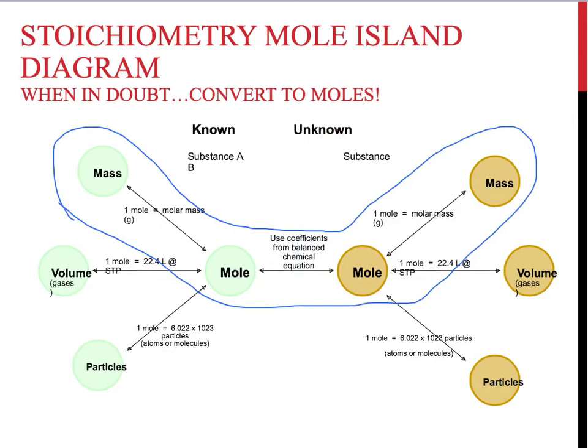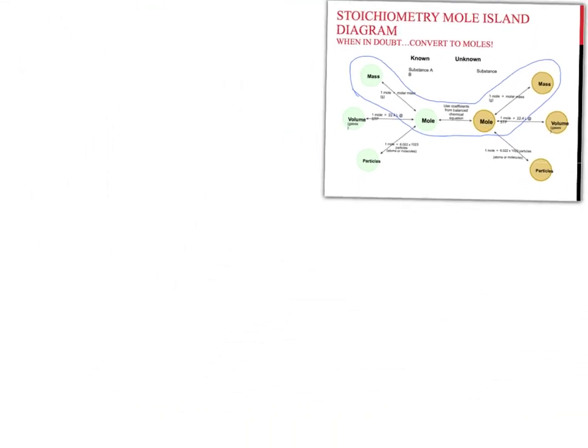So in a chemical reaction, this might be the reactant and a product, or it might be the amount of one reactant and the amount of another reactant. And so to go from mole to mole, you would use the coefficients, that's the large numbers, in a balanced chemical reaction. And so we go from grams to moles to moles, and then from moles to grams. And to get from moles of our unknown into grams of our unknown, again, we just use our periodic table mass. So let's zoom out real quick so you can see what I mean.